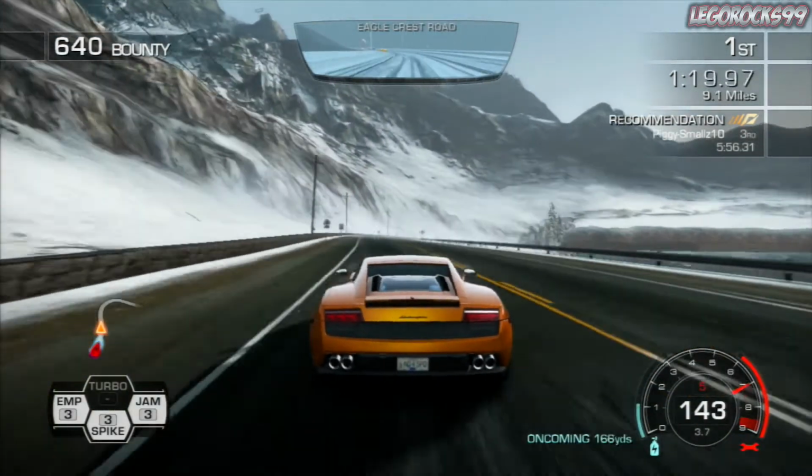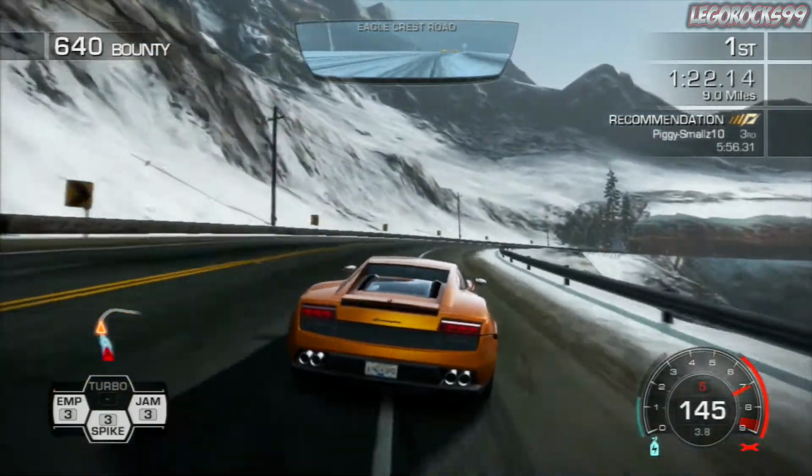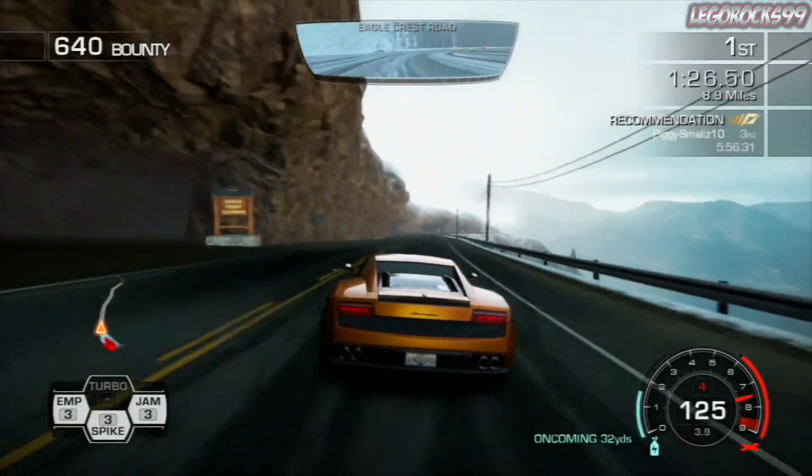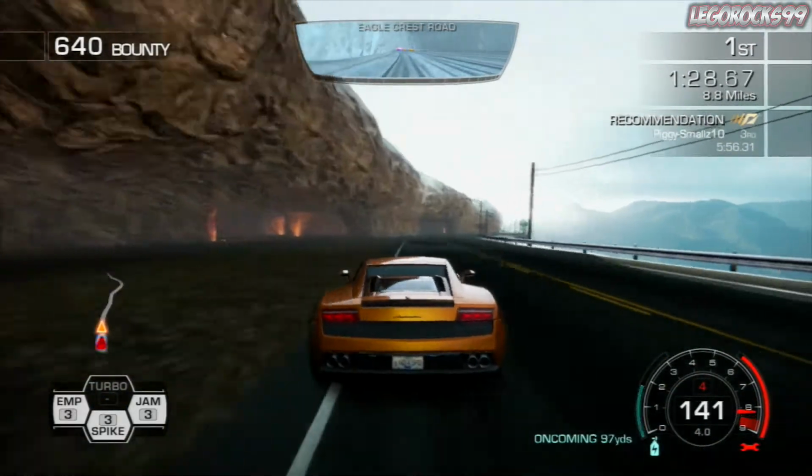Spike strip is authorized for use. I don't want to use that yet. I want to save it. Don't drift because we don't need to drift. Oh crap, we need to drift. Here we go. All right, we got ourselves some more boost that we're storing up here.